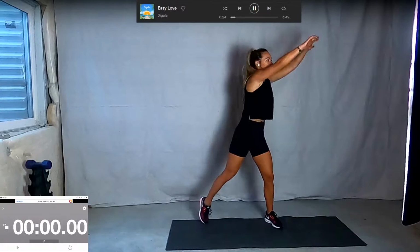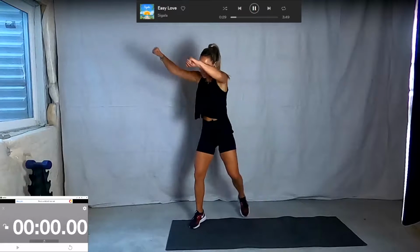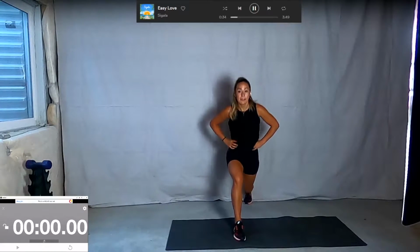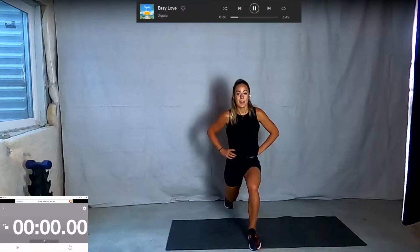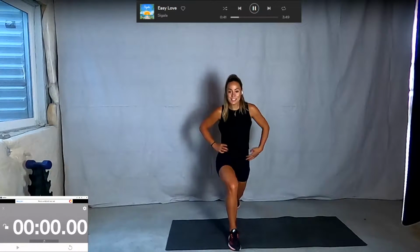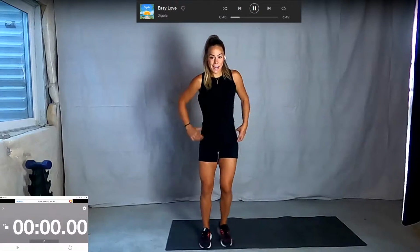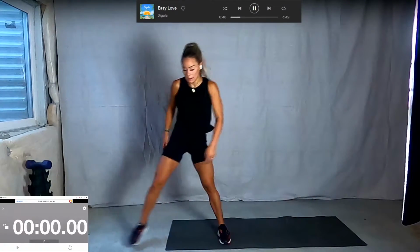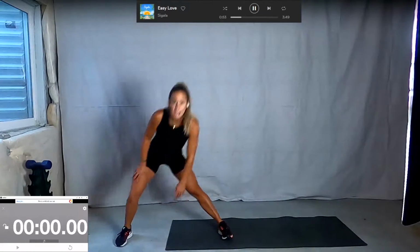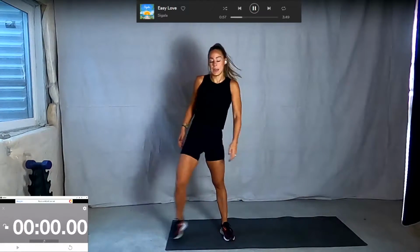Good pull. Good. Lunge it back, hold it. Good, get that stretch. Get that stretch in those hips. Good. Step inside here. Low. Good, stretching it out and warming it up. Good, hold it here for 4, 3, 2. Good.